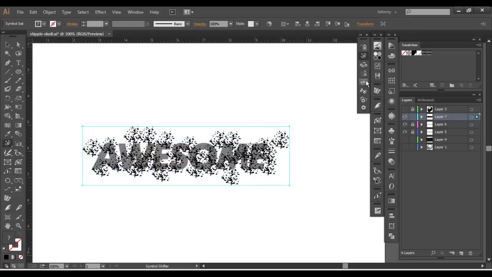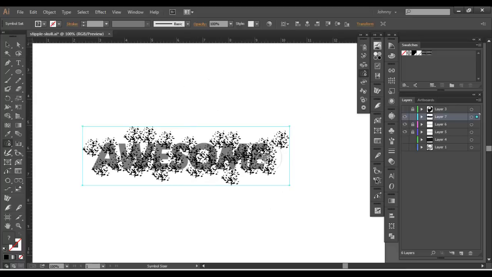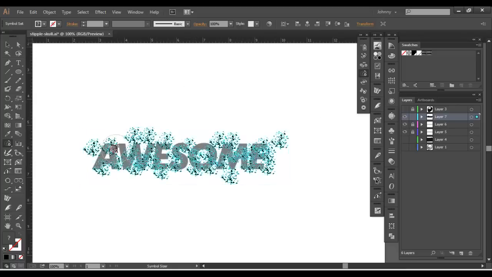We can change size as well. This is the sizer tool. If I just hold down by default, it makes them huge. I don't want that, so I'm going to hit undo. But what I can do is shrink some of these areas by holding Alt, so that's kind of cool. Actually, let's make that a little bigger. Let's get back to our scruncher tool and push that in a little bit more. I'm pretty happy with that result.